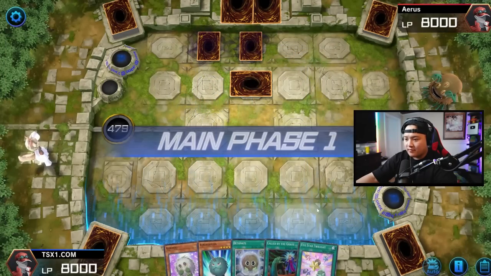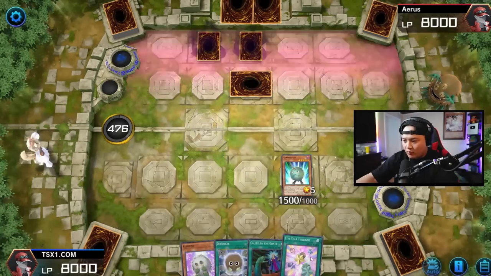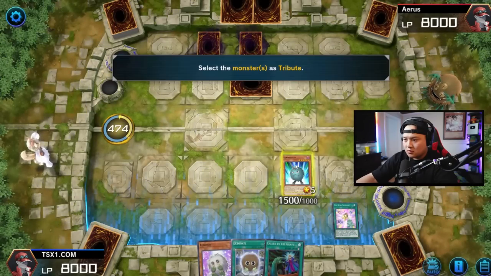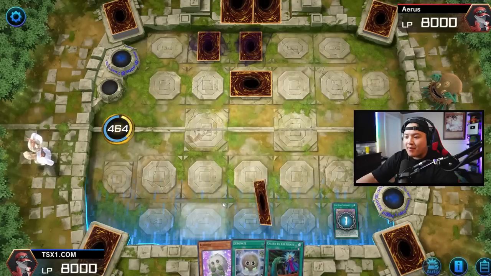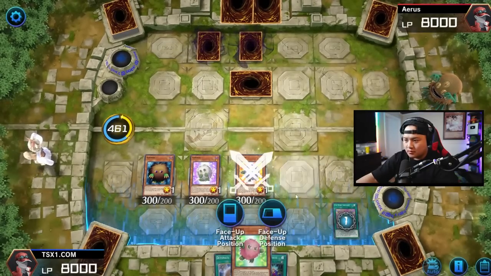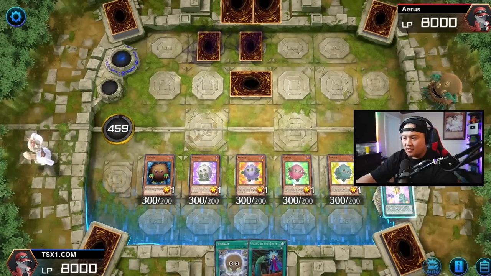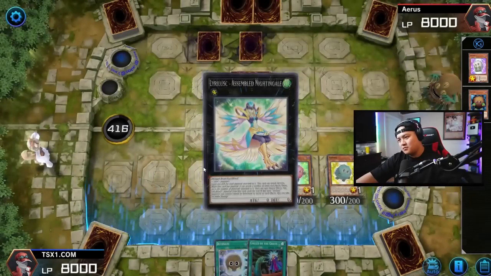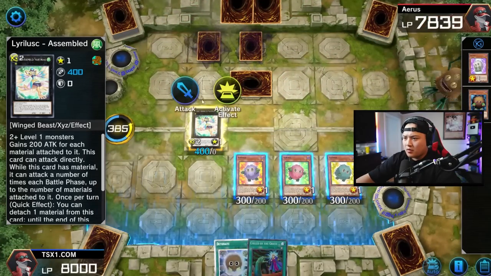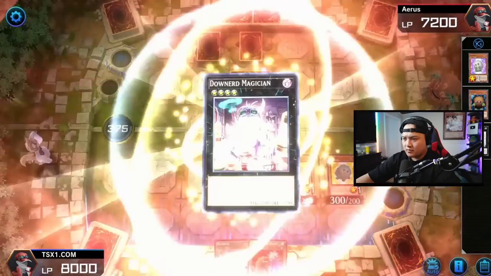Oh, Call by the Grave. We'll special on, of course, Curry Babylon. And then we'll activate 5-star Twilight to tribute the Curry Babylon. Yep. Babu Bebopo. Yes, sir. Nightingale. Okay. Attack. Yep.